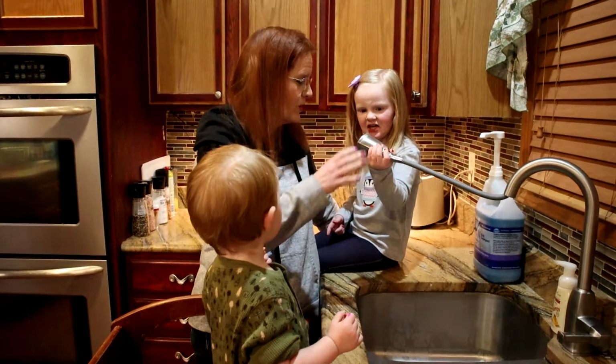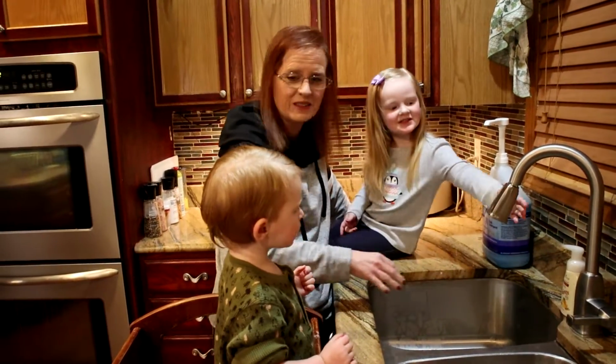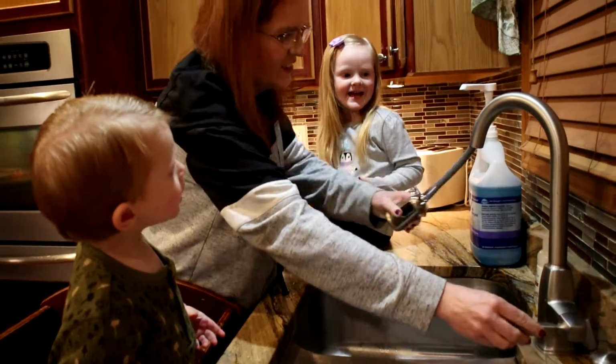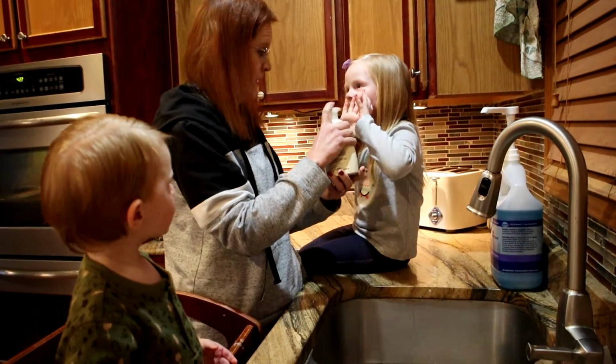Today we are going to be making coconut macaroon blossoms. Yummy! Yummy, with Hershey Kisses in the middle. Yeah! All right, let's get our soap on first.